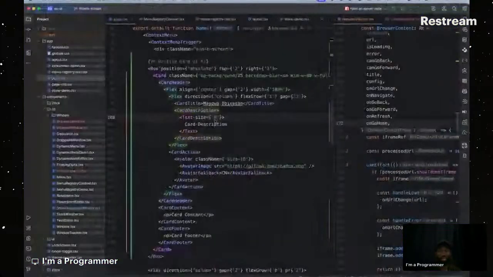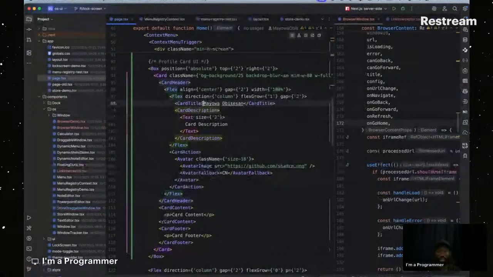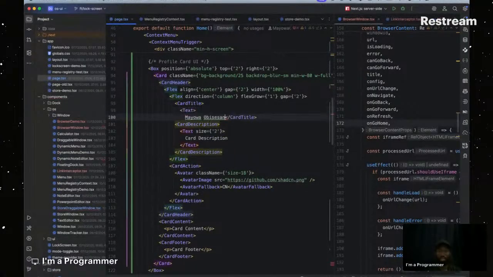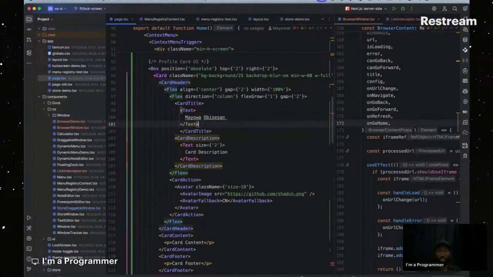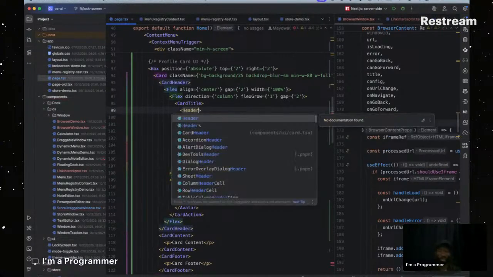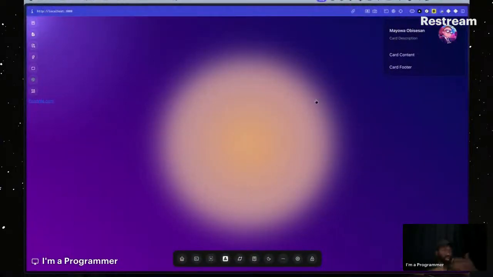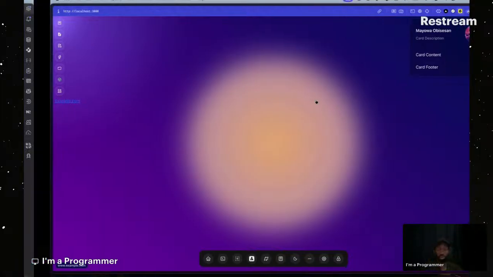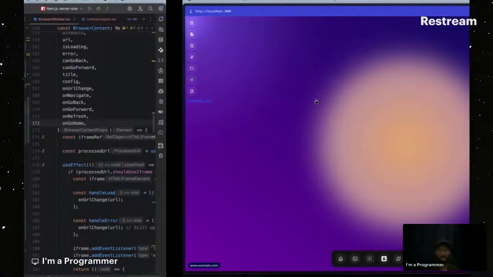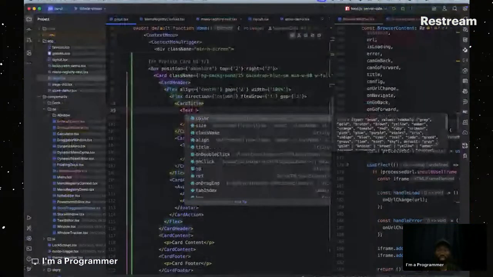But I actually want my name to be bigger. This should be like 2. I can add this class here, right? But I don't want to tamper with the default since I can do this and it works for me. And I like working with the text component a bit more because it gives me more flexibility as well. So basically, I can call this the header, no, let me call it text. It doesn't matter. Yeah, so it will lose the styling, right? Because it's just been nested. So it's going to retain the styling of the parent, being the child component. So everything is going to work as intended. But then I can style it for the size and call it 4 or 5.